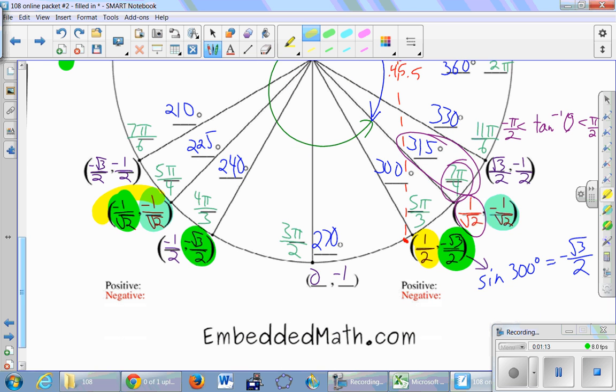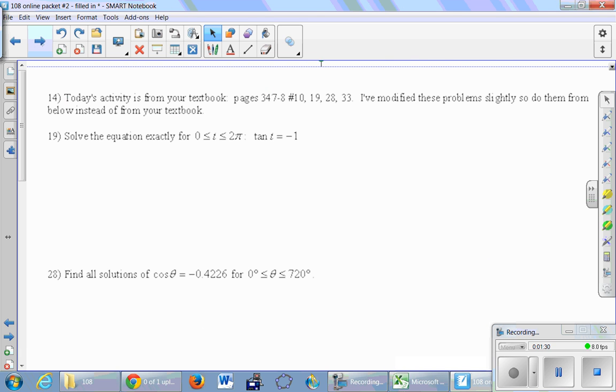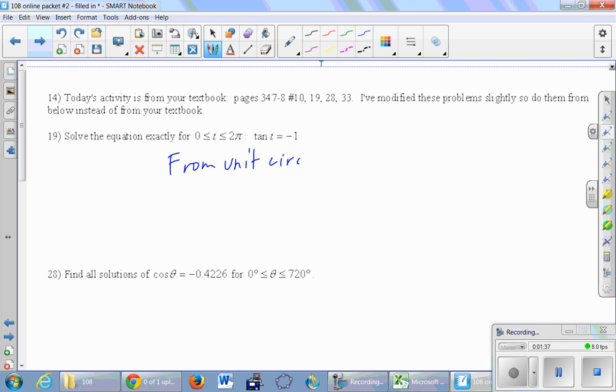And then we want the same but opposite sign. Nope, those are the same and the same sign. Over here, yes, same and opposite sign. So then the other fundamental answer is 7 pi over 4. So we'll write down our two answers, and we'll just say from the unit circle. We get t is 3 pi over 4, and t is 7 pi over 4.